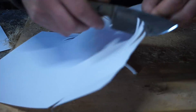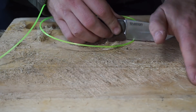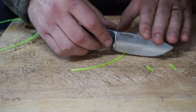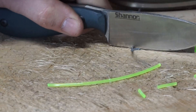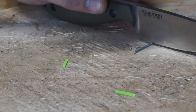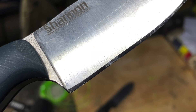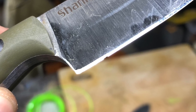Then I cut through some whippersnipperwire, which is pretty nasty plastic — it's designed to be smacked into garden bed edging without breaking, so you definitely wouldn't cut it with nail scissors. No discernible loss with either steel there either. Then I moved up to some galvanized chicken wire I'd found, and not surprisingly, there was some rolling on the point where it was struck while cutting the wire. They obviously cut through it, but it did roll the edge up just a little bit — nothing I couldn't fix with the Tormac or KME.